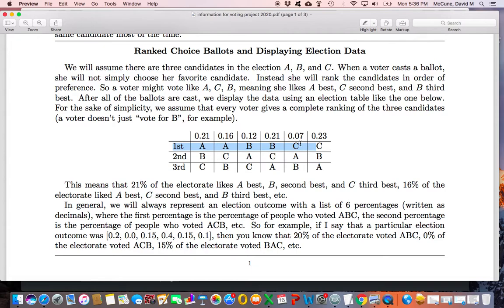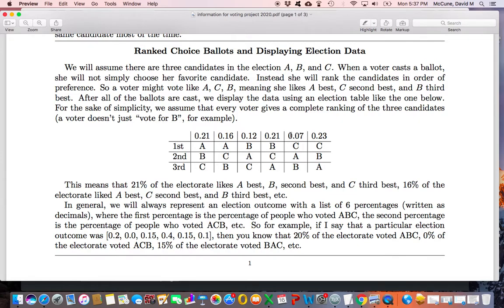We say he came in last, bruh, out of here. You know, so you get your shepherd's crook or whatever, and you put it around his neck and pull him off stage, right? Like in a cartoon. So you throw C out of there, and now the election becomes an election between candidates A and B. So how do you determine who wins that?